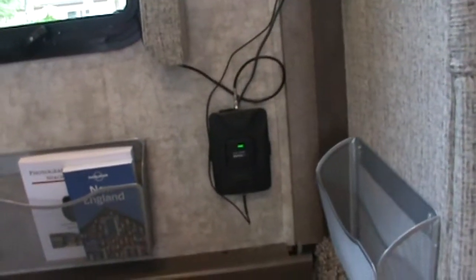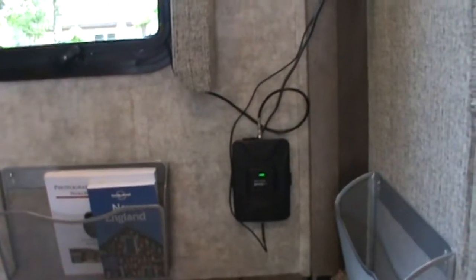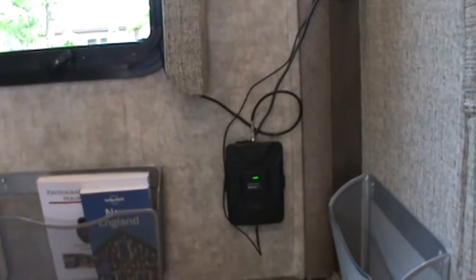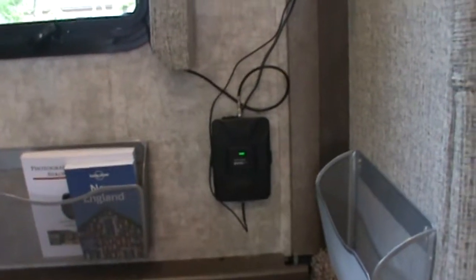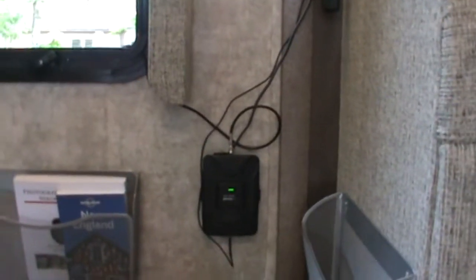On the house version, I could not get the antennas far enough away on this unit. And this unit is 20 feet long. Okay? But the inside and outside antennas cannot face each other. So you have to have a significantly long unit to get those apart where the inside antenna isn't facing the outside antenna. Also, the inside antenna obviously needs to face where you need the signal boosted. So on a 20-foot unit, I just couldn't make that happen. No way, no how. On a 40-foot unit, you might be able to make that work.